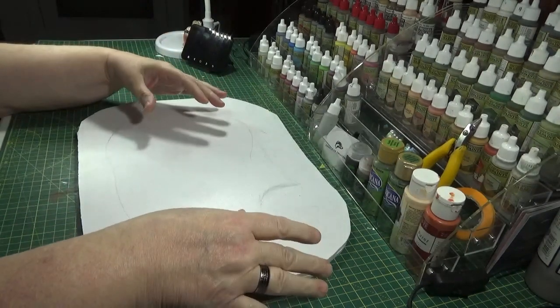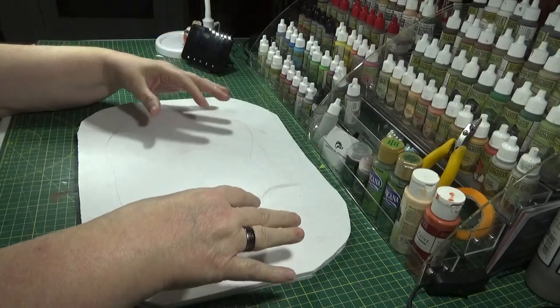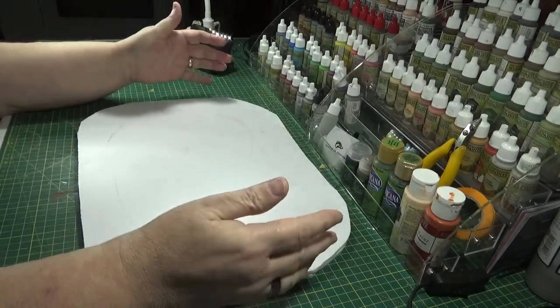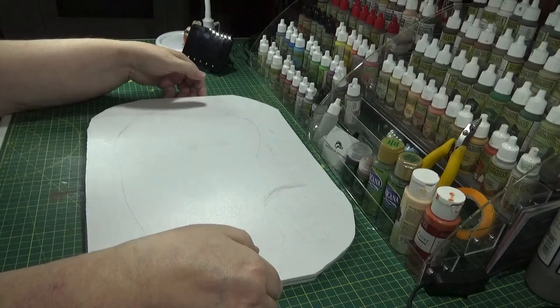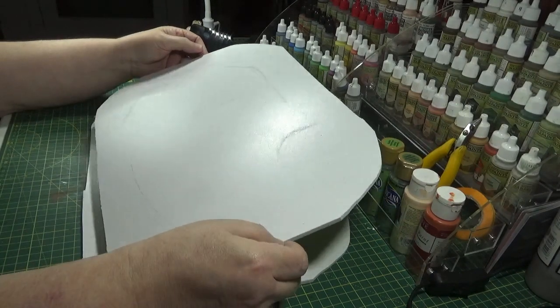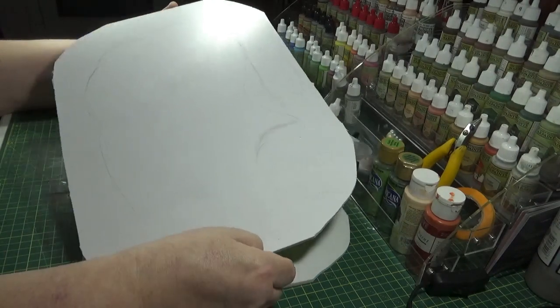I've made rivers and I've made canals and things, but I've never actually done a poured resin pond for my battle table. And I've always fancied making one, but I've never got round to it. So that's what I'm going to have a go at.